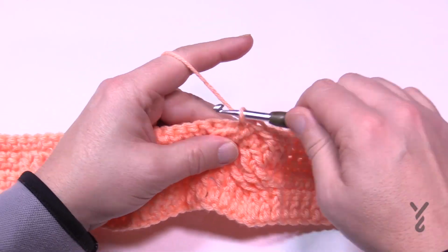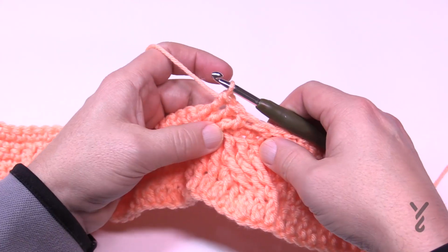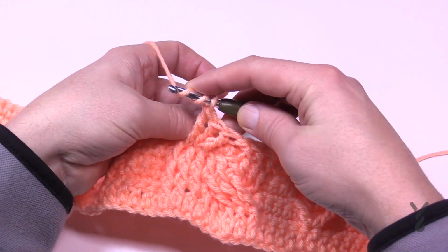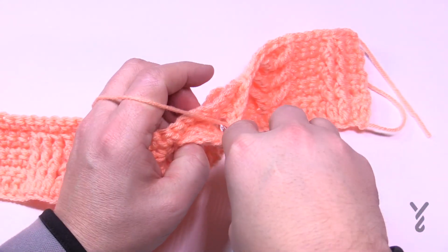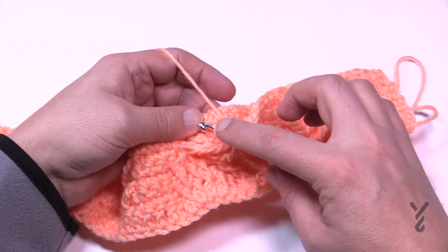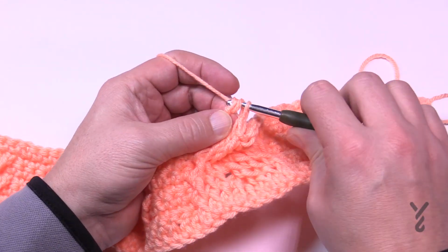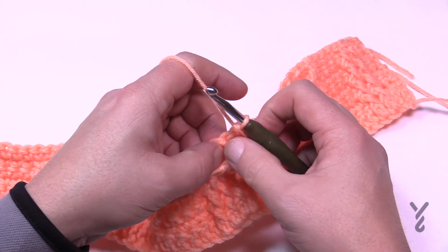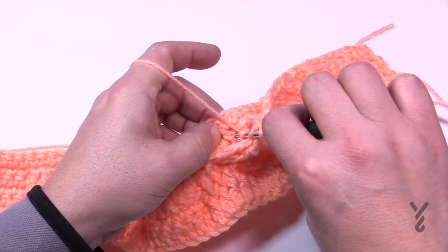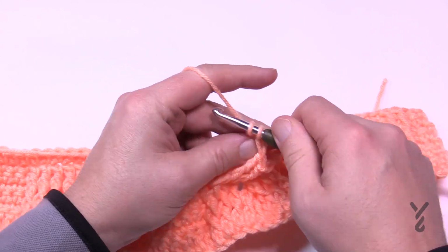So far so good, right? Now the other 3 that we have there, we're gonna have to dig out from the back. So you're just gonna wrap the hook, and you gotta make this in front. So I'm just gonna try, and I just gotta shift the project so I can get to the front side of this. So see how I shifted, and you're gonna do the first one, and usually if you get the first one, the other 2 that are left will be right in the back and ready for you. So just keep everything folded in front so you can have full access while you're doing your operation on the back side.